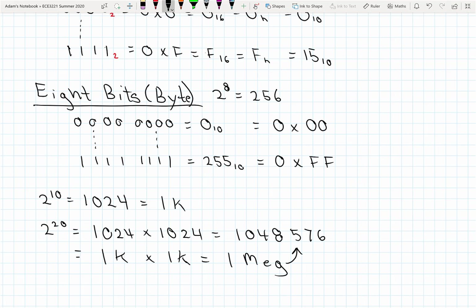Okay, and it depends on the type of, you've probably discovered this. You have bought a hard drive that says, let's be unrealistic, it was a 1 megabyte hard drive. Well, they're giving you a value in decimal, and then you plug it into your PC, and your PC quotes a value based on 1 megabyte in base 2, where 1 megabyte is equal to this value, and all of a sudden it seems like you have less storage available. So it gets a little bit confusing to know which base system is being used when you just see 1K or 1 meg.